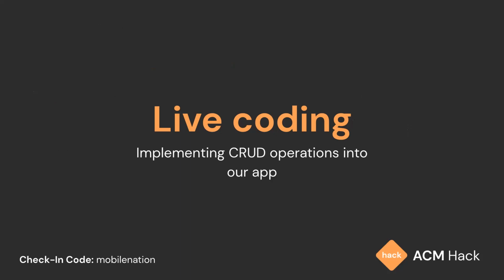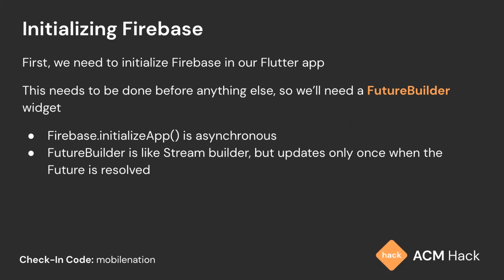All right, so we're going to do some live coding here. Hopefully I don't mess this up. We'll be implementing the CRUD operations into our app. First, we need to initialize Firebase, and that's done with a future builder. Firebase.initializeApp is asynchronous, which means that we need to wait for it to finish before we can actually use anything Firebase related.